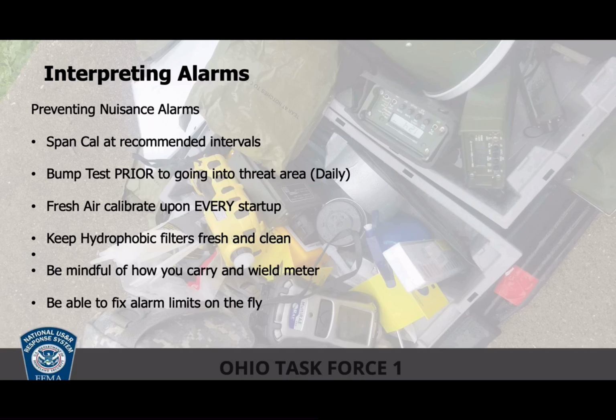Be mindful of how you carry and hold the meter. You can easily occlude the pump panel or the pump inlet, which will cause a pump fault. You can also bump it around. If you jostle the sensors, you can change where the anodes are placed in the electrochemical sensors, which will cause sensor faults. And be able to fix alarm limits on the fly if you're a hazmat specialist.